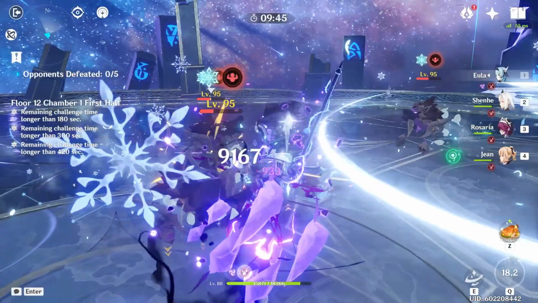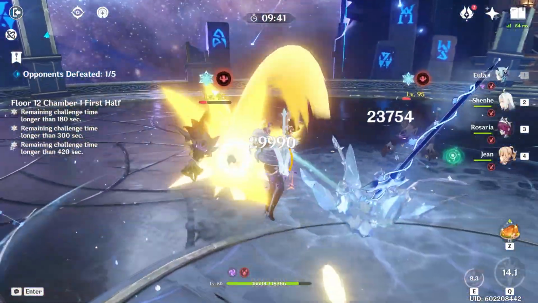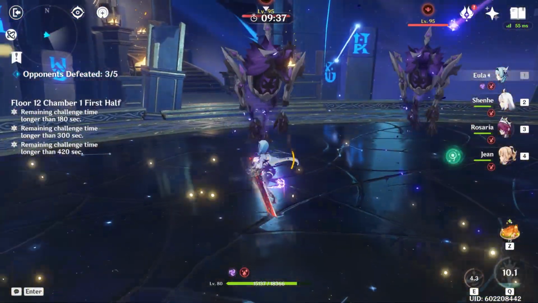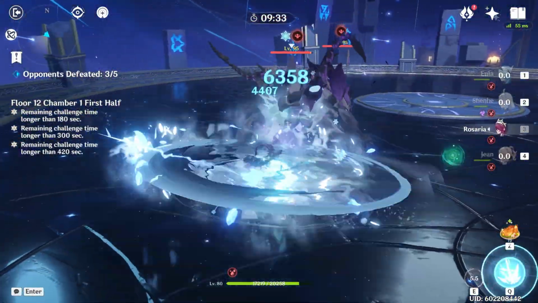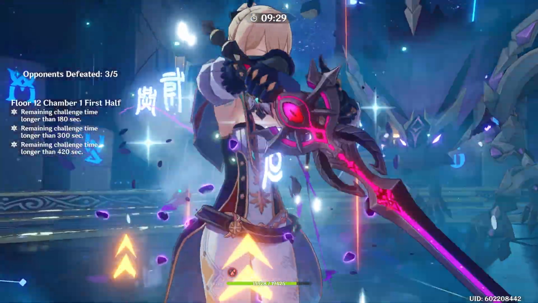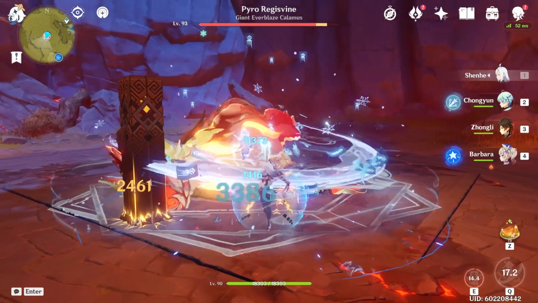An example would be Eula, Shenhe, Rosaria, and Diona if you want to be a little crazy, but a safer option would be Shenhe, Eula, Rosaria, and Jean. Don't sleep on this Eula comp if you have Eula and think Shenhe doesn't work with her. Just remember to funnel energy into Eula as we can get away without having any energy recharge on her for more damage. Lastly, if you don't like meta or like meme comps, these team comps are just for you.